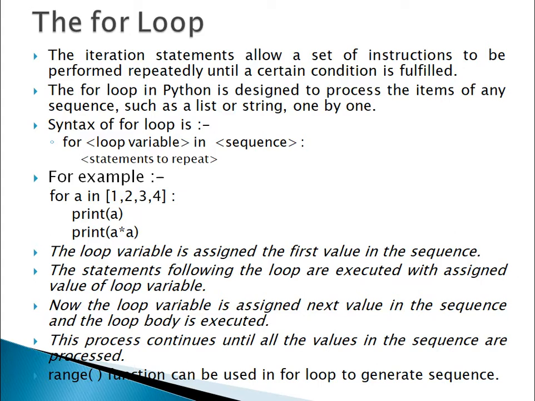Okay, so the syntax of for loop is clear, and the use of for loop should also be clear, that when you have a given set of values to iterate, if you want to process a given set of values, then you will use for loop, because this for loop is a number based loop, counting based loop.